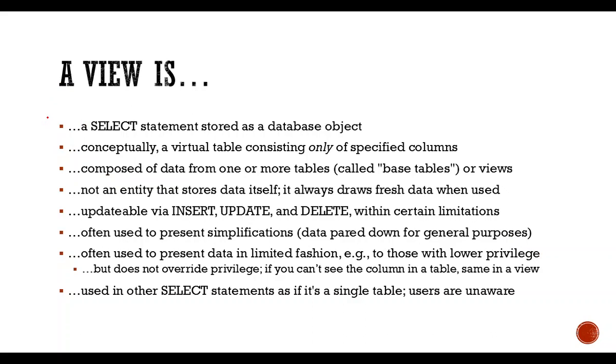You can think of it as a virtual table with only the columns from the specific tables, so it's sort of a simplified virtual table. You can also use more than one table, right? If you use regular tables, these are called base tables. You can draw data from base tables. You can also draw data from other views. Now that's an interesting one because views are easier to change than tables. If you use a view that depends on another view, what happens if the first view changes in some manner? It might break the second view, right? So that's an interesting thing.